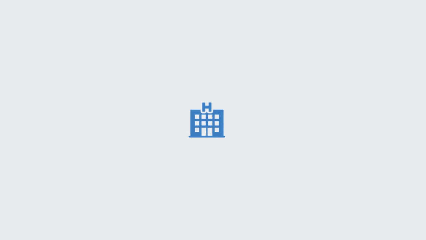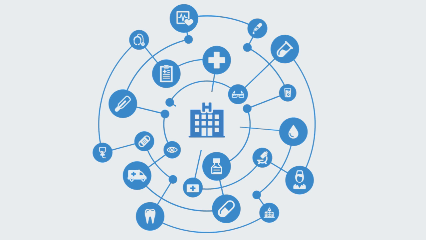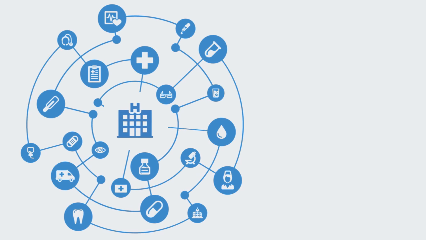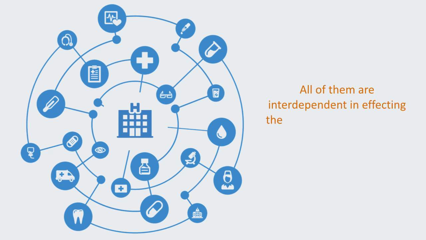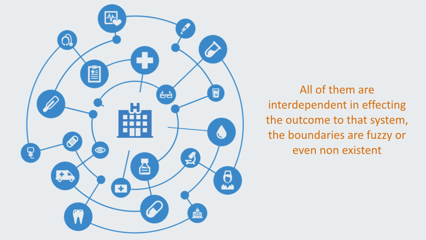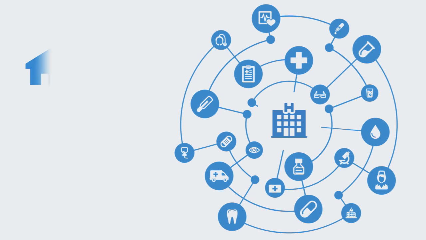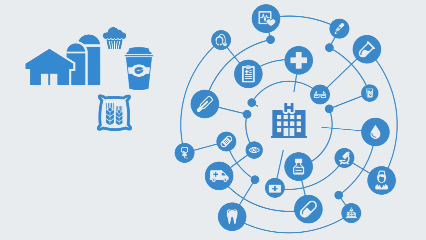Think about a healthcare system. It is a complex network of many different organizations and individuals. From primary care practitioners, to hospital administration, to government agencies, to universities and so on. All of them are interdependent in affecting the outcome to the system. And the boundaries are fuzzy and even non-existent. For example, would we include the food companies in this organization? As what they produce clearly has a direct impact on people's health. Would we include the clean air lobby group? As air quality would also have an effect on people's health.